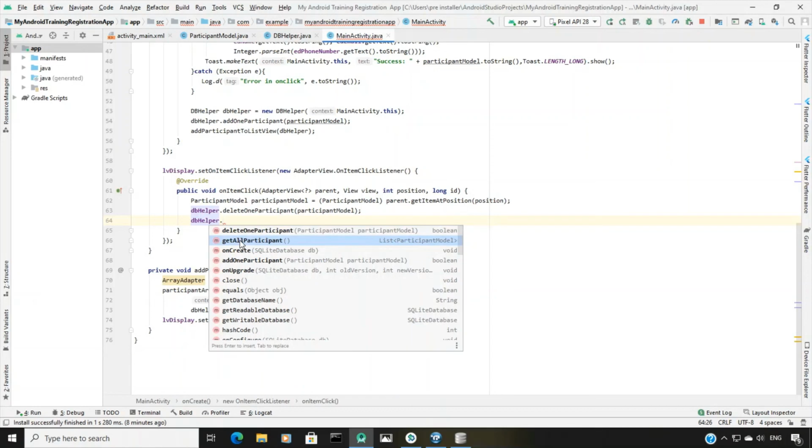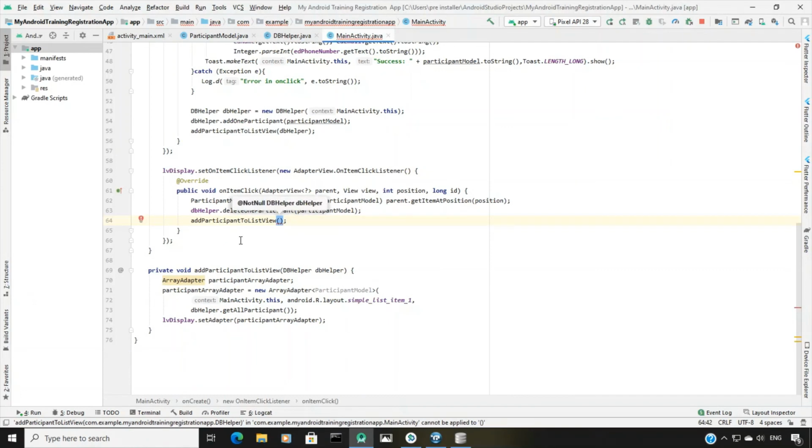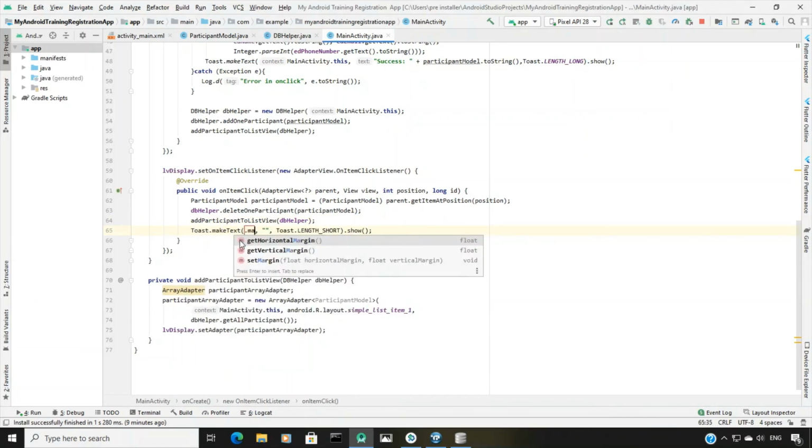So you just add participant to list view and then the DB helper. Maybe you can add a toast to indicate that it is completed: Delete success.